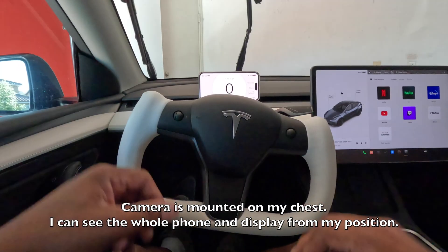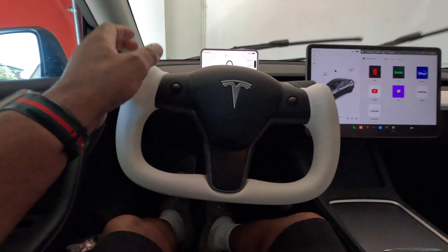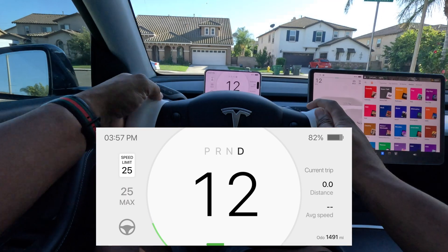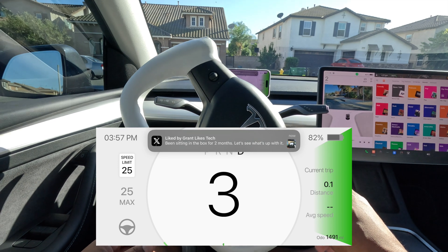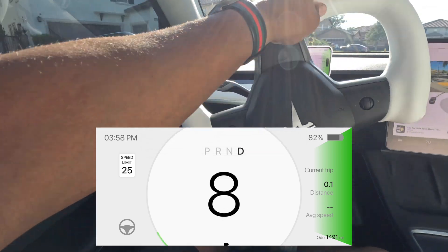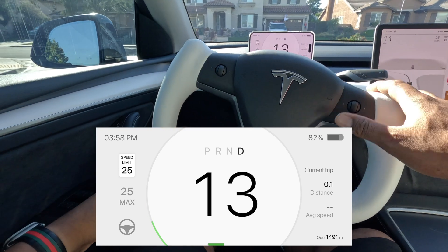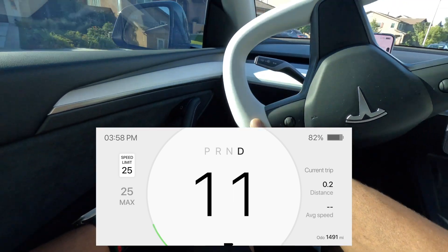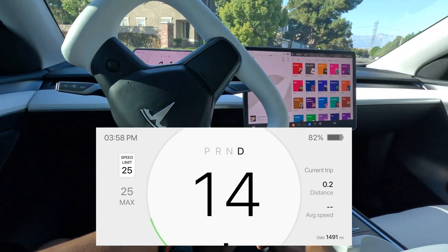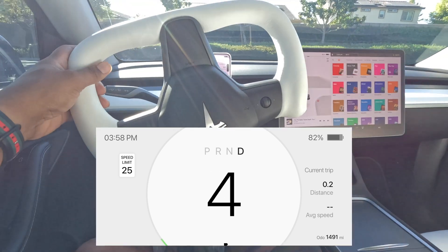I'm going to take it for a ride now and check out the app. It's right there with my yoke — see that perfect location for it? Okay, I'm checking this out. I'm signaling — look, y'all see that? I'm signaling and the green is showing me my turn signal right there. That's my turn signal. And we're still rolling. I love having a huge speedometer right there — that's pretty dope. It's telling me the speed limit as well.